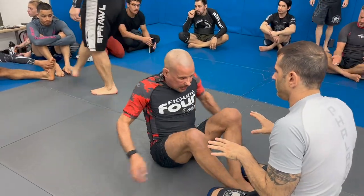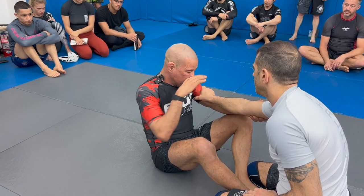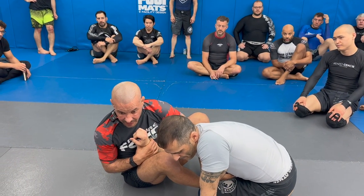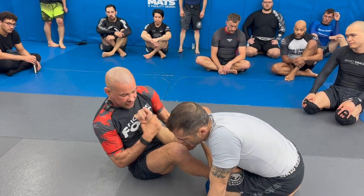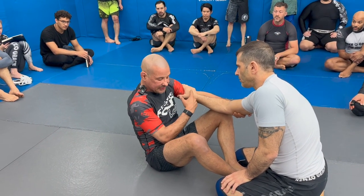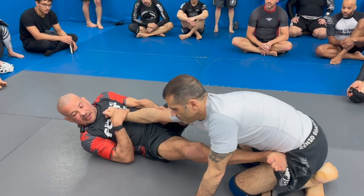Now he put his hands here. If I see people reaching like this, I want to do a reverse cow hand grip - right at the crease. He's going to flinch when I do it because it hurts. If I start pulling this and driving my shoulder, this is what it looks like, and then potentially I lace this up or I do it so aggressively that I go into a drag. But I was so focused that when he put his hand there I thought: let me make this painful because I want this hand to get past the centerline.